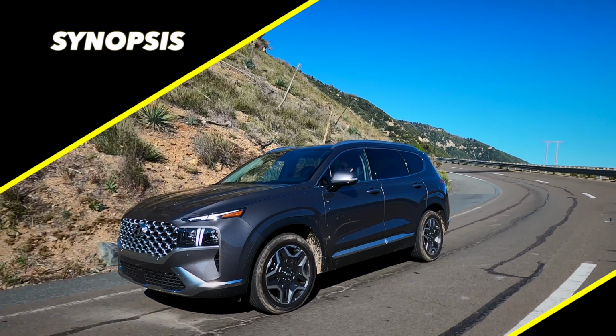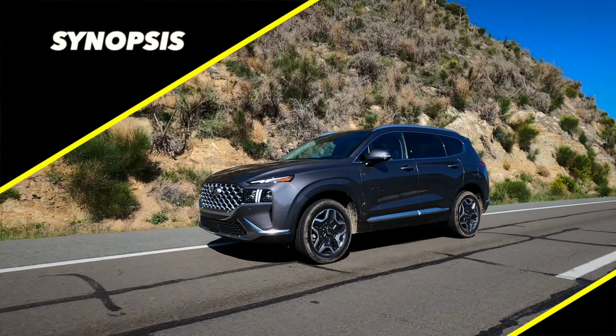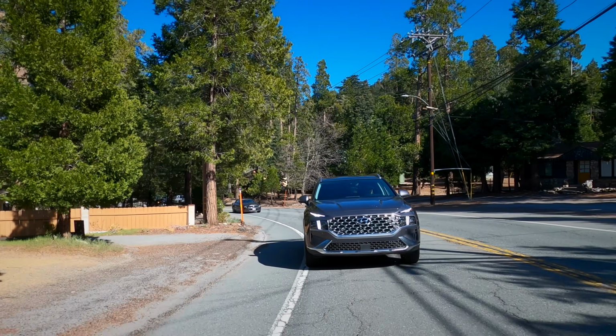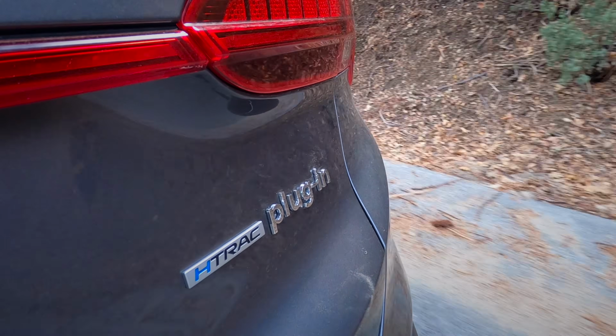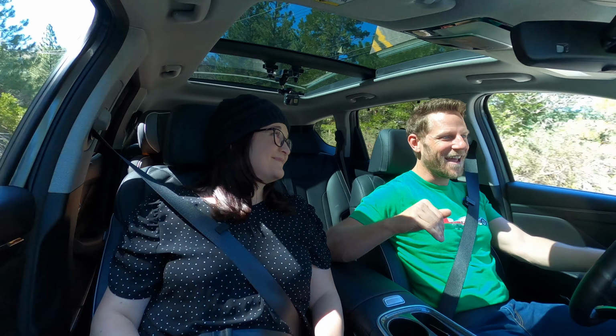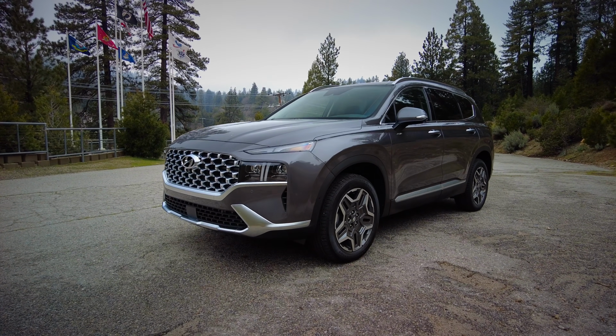Synopsis! In thinking about the essence of the Hyundai Santa Fe plug-in hybrid electric vehicle, sometimes there are super useful tools that people just use wrong. Then they're like, why isn't this working correctly? And then I was reminded, every time we have snow up here, people come up from the flatlands, and I always see people putting chains on the wrong tires. I saw a guy driving a rear drive Toyota Tacoma, chains on the front tires, and only on the front tires. To me, the Hyundai Santa Fe plug-in hybrid is the tire chains of two-row mid-size SUVs. It works well as long as you use it correctly.